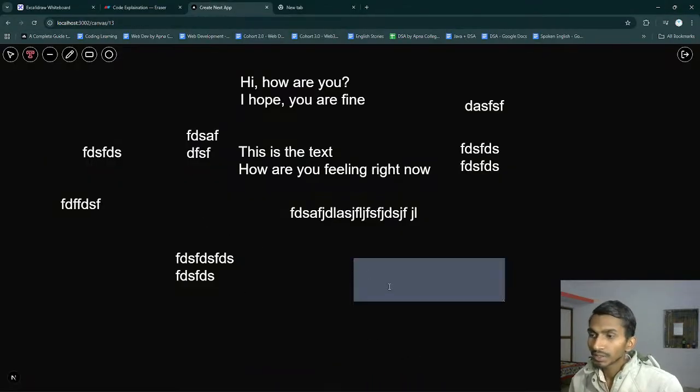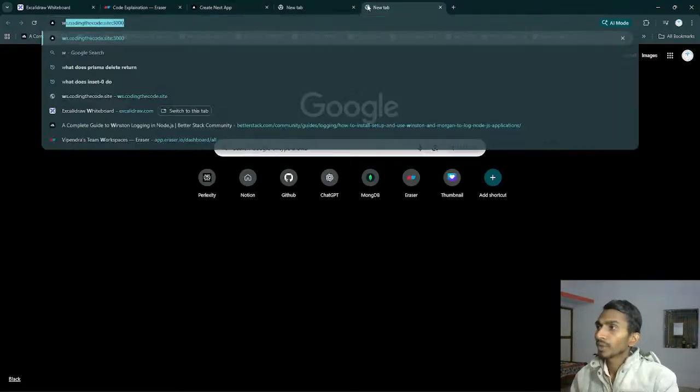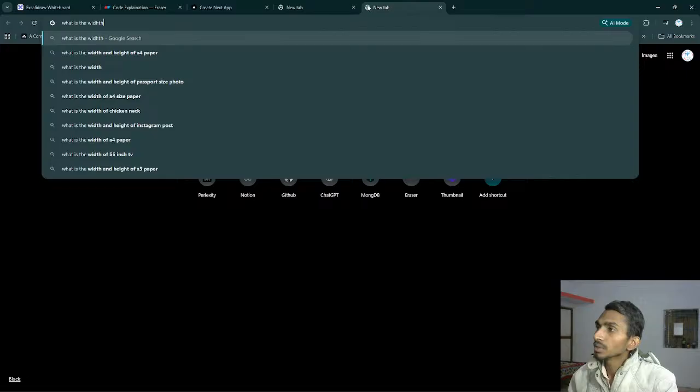How is the text area? This is the text area. When I click anywhere, the text area comes like this. Text area starts here, and by default the text area has some width. What is the height of the text area by default?